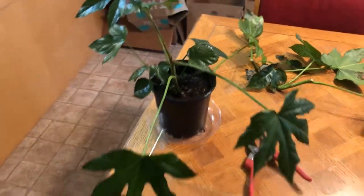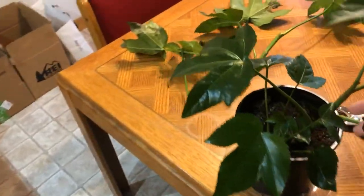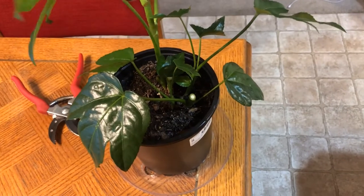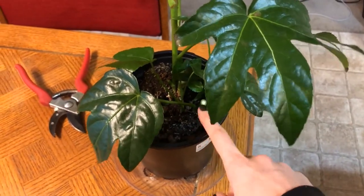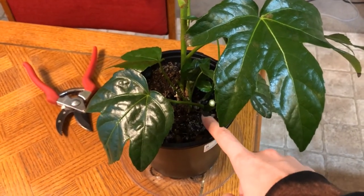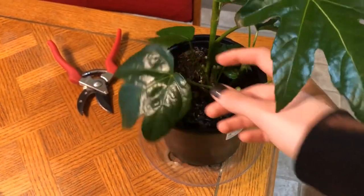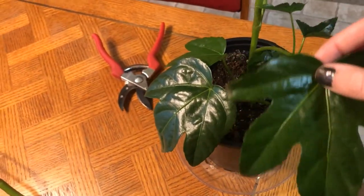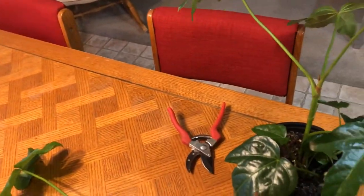So now I'm trying to decide, this is what I have left. I'm trying to decide if I want to maybe look at the root system itself and see about saving it. But I think there might be something wrong with this soil. So I don't know if I might go outside and break everything up and try and save the roots that are already there. I think I might just go ahead and do that. And if I decide to throw it out, I'll throw it out. But see, even this leaf is not good. Oh man, this thing is just giving me hell.